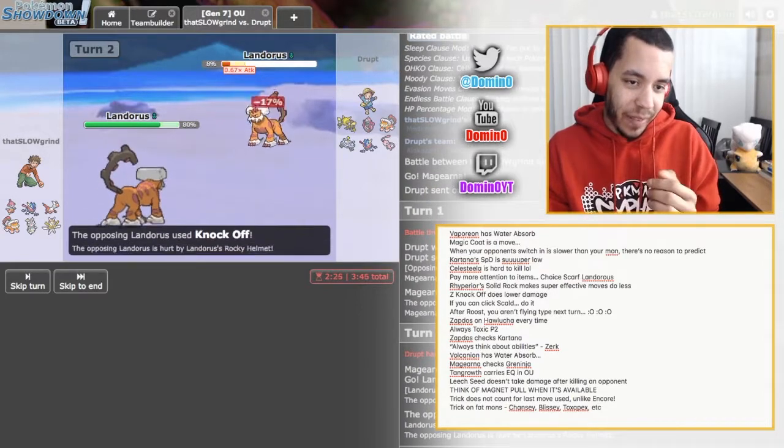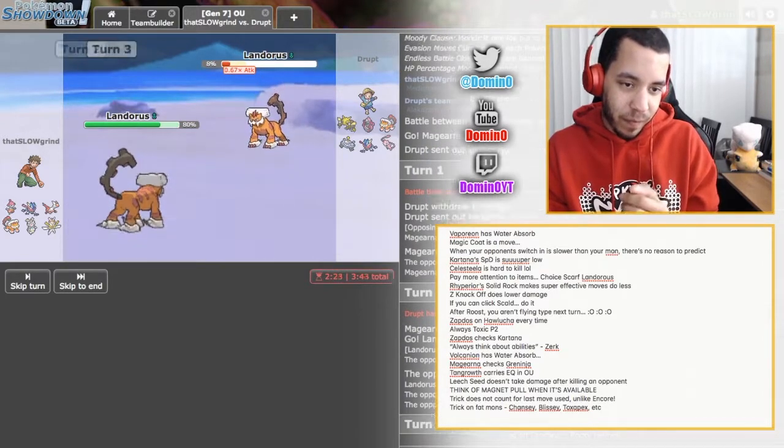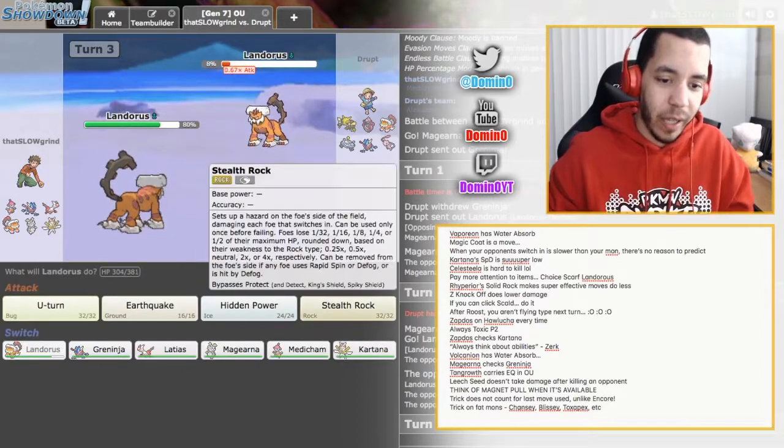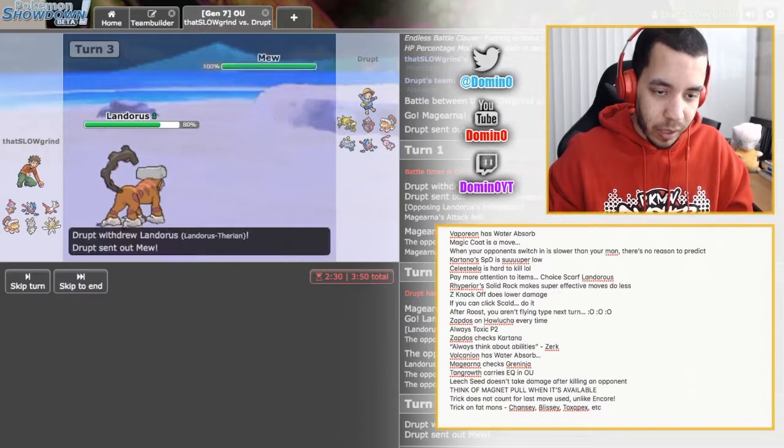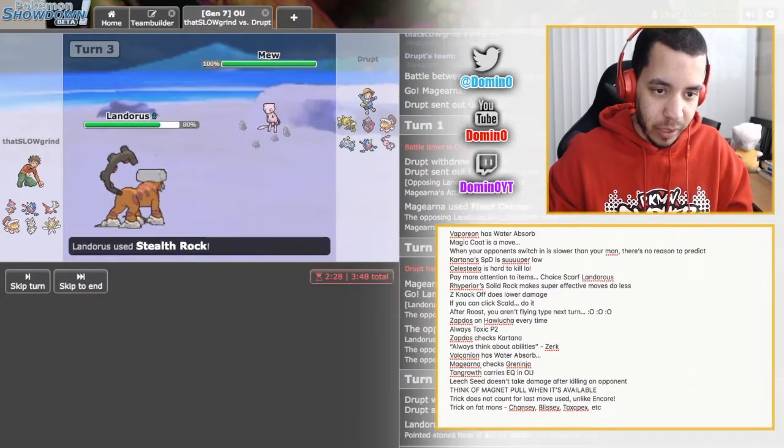Knock Off, okay. That's fine. He knocked off my Rocky Helmet. We didn't even get to use the Rocky Helmet that we were given. Okay.